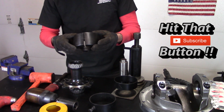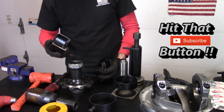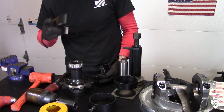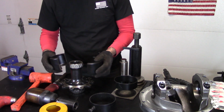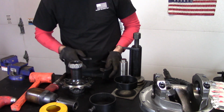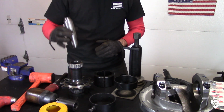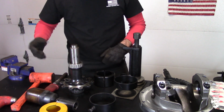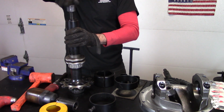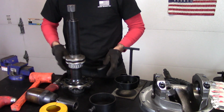Yep. And one great thing about this tool is you can remove the bearings from your carrier, from your pinion, and it doesn't ruin them if you do it properly. It actually clamshells them and pulls them from the inner race, and it doesn't mess up the cage or the bearings. So this tool goes down into here, and this sits on top of this. See where I'm going with this? Clamshells go around.